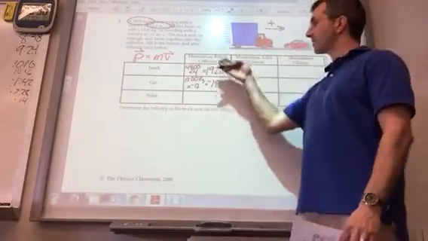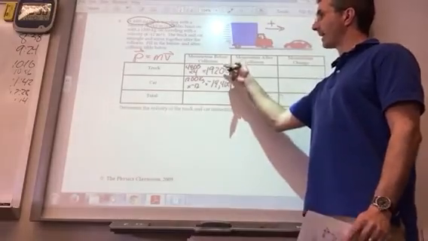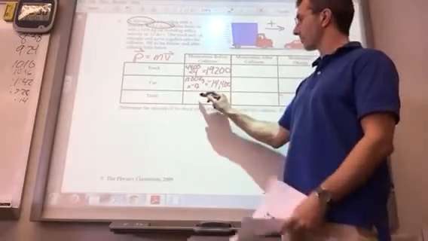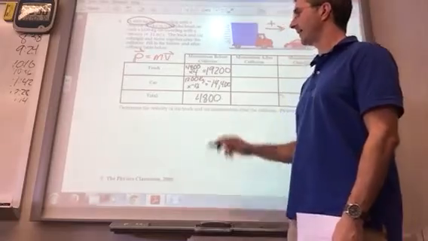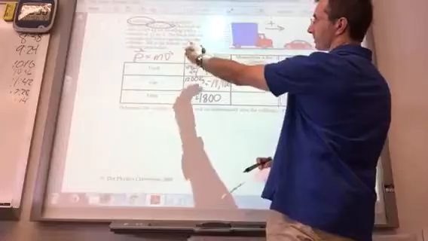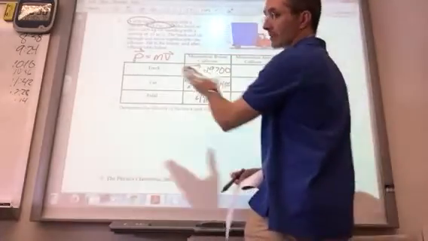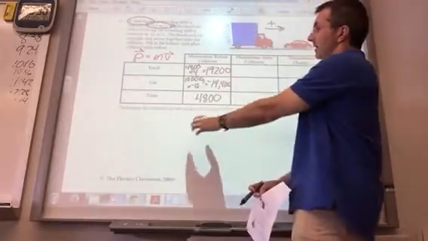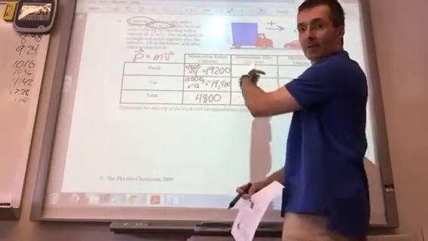That gives me a momentum of negative fourteen thousand four hundred. Okay, now the total momentum we would find it the same way, we would add these two up, right? When you add this together you get a total of 4,800. Okay, so even though we've got this much momentum, 19,200 moving to the right, and 14,400 moving to the left, because the momentum in the rightward direction is bigger, our total momentum is in that rightward direction.